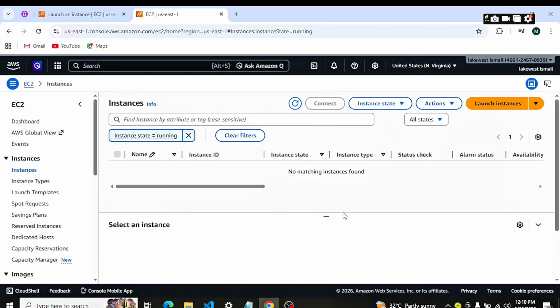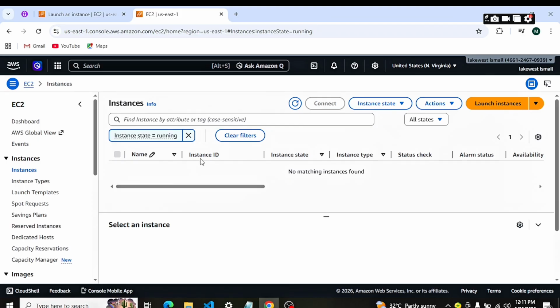Number two is that they want it to boot fast whenever they need it. Number three is to preserve their workload, to make sure that all the work they have been doing on that EC2 remains intact and doesn't get deleted or disappear. So that is the essence of using hibernation on EC2. In this video, I'm going to launch an EC2 server, and we are going to test how to hibernate it and how to start it again, to see the difference and how it will serve our workload.